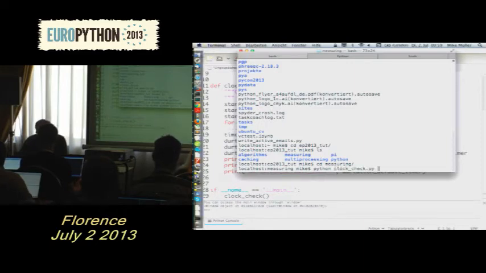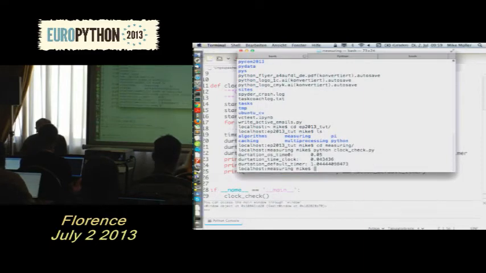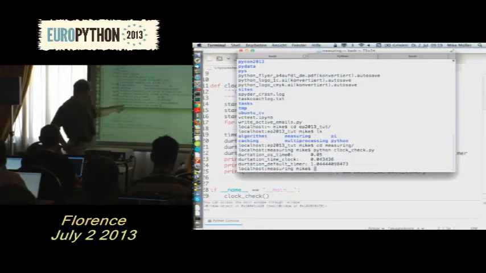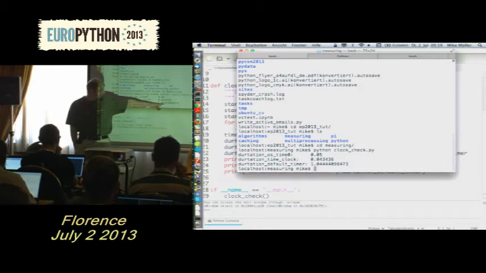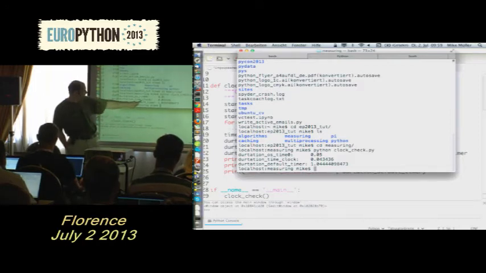The clock check takes a bit, and then you see the different times. If I add the sleep, the default timer measures the sleep also. So this is a 1 second sleep, and this is the time it takes to do these 1 million 1 + 1 operations. And this is what you get from time.clock.